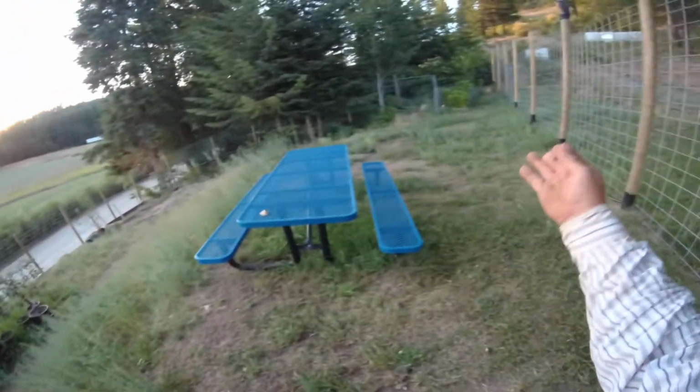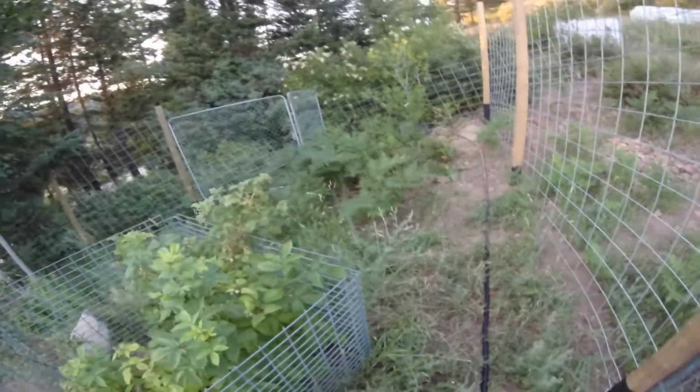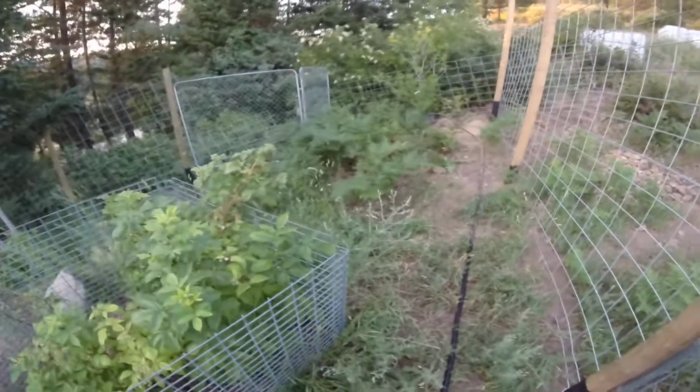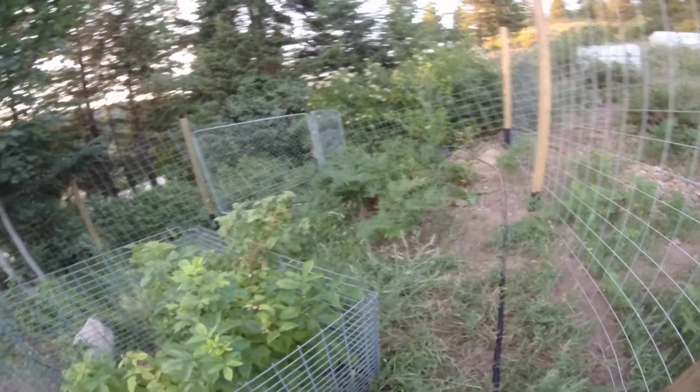I got raspberries over here. Over here in the corner, I have an Italian plum. It's the first tree I planted. I planted that about 2 years ago. And I didn't do that right at all. I didn't put the right amendments in. Instead of 3 feet by 3 feet, it's more like 2 feet by 2 feet. And yeah, I didn't do that correctly at all.